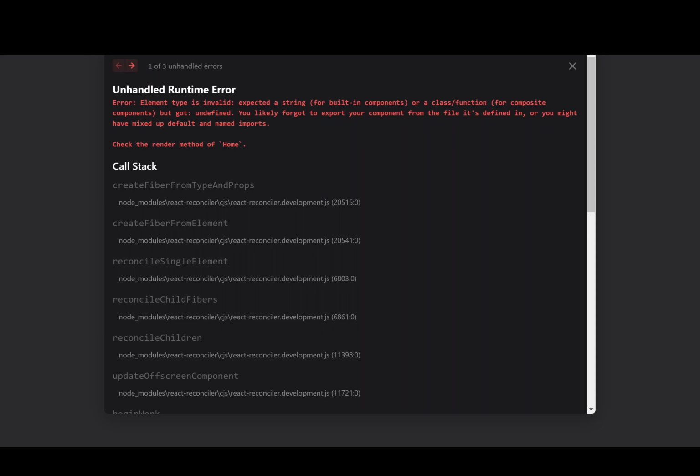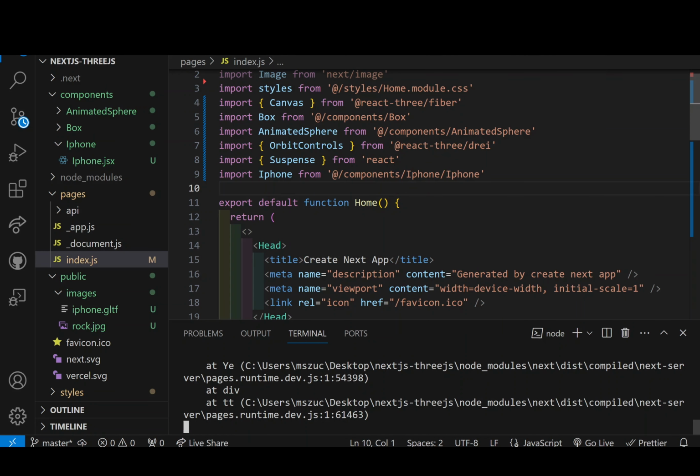So it says element type invalid, expected a string or a class or function, and you likely forgot to export your component. Check the render method of home. Alright, let's take a look at our code. Probably forgot to export something.